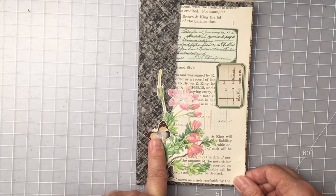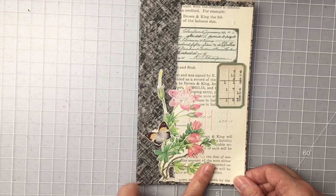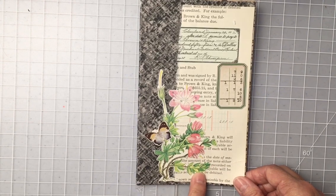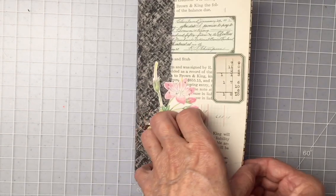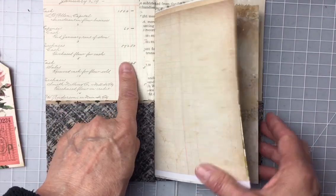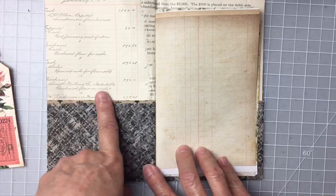And the background here is from an accounting and bookkeeping textbook that I have from the turn of the century. Not this century, the last one. And so it was really kind of fun looking at all of the accounting papers and everything. But I pulled this sheet out for that. And then I used it also for the paper in the back here.